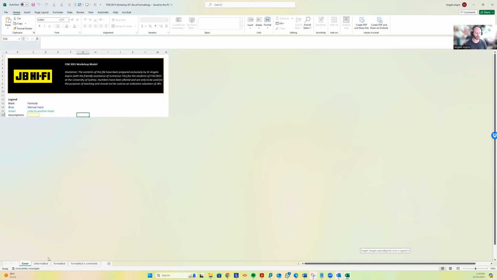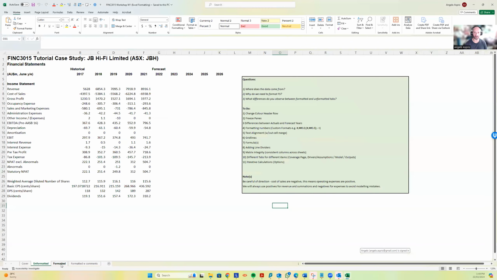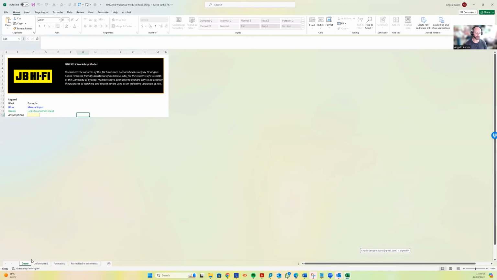Now, this is the spreadsheet that I've uploaded onto Blackboard, rather Canvas. You can see that the spreadsheet has multiple tabs, cover, which is just, I guess, a cover sheet for a spreadsheet. And any sort of model that is usually created typically comes with a cover sheet, which is constructed by the author of that particular model. The purposes of a cover sheet are to introduce the reader or the participant that's sharing that spreadsheet with what the author intends to do.